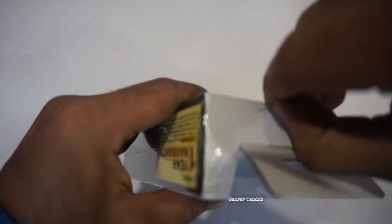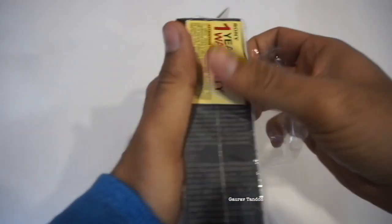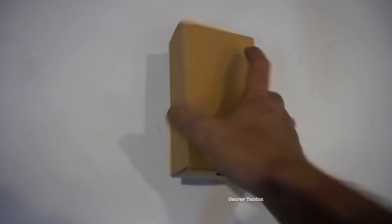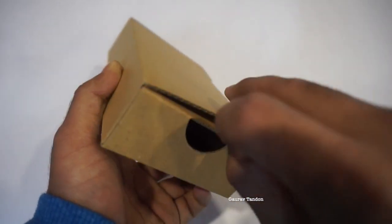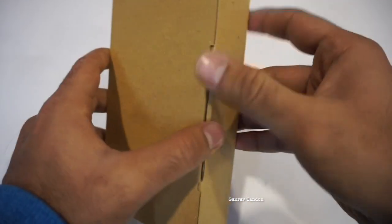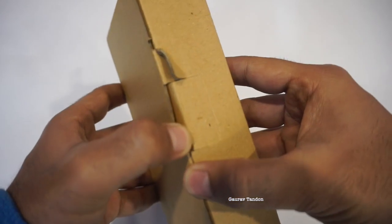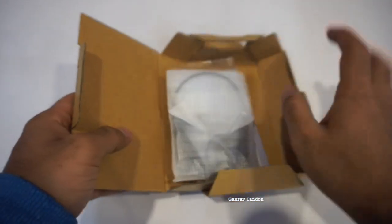So let me just unbox this and show you what comes inside the box. So guys, this is another box that we have got. Let me just also open this. As you can see, you can open this box like this, and here we have all the other stuff.